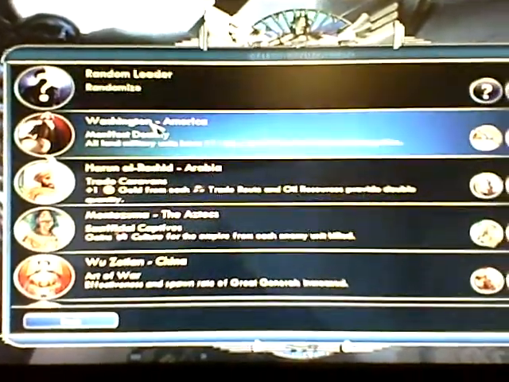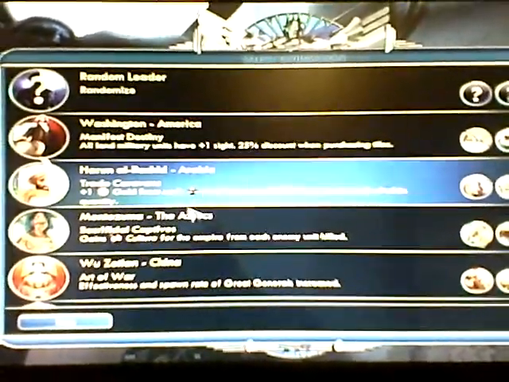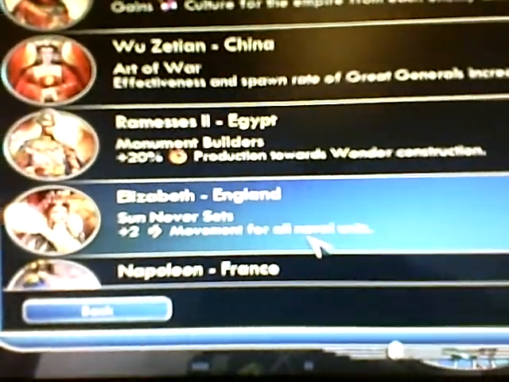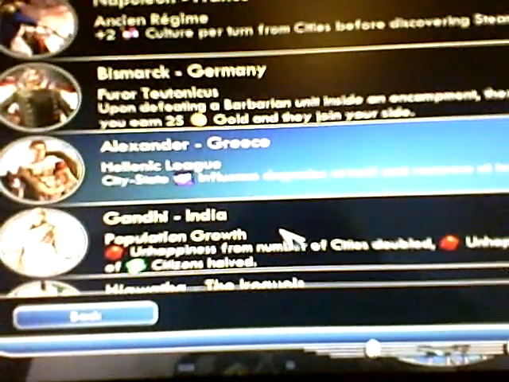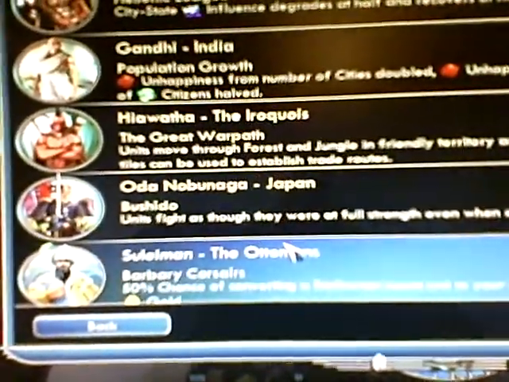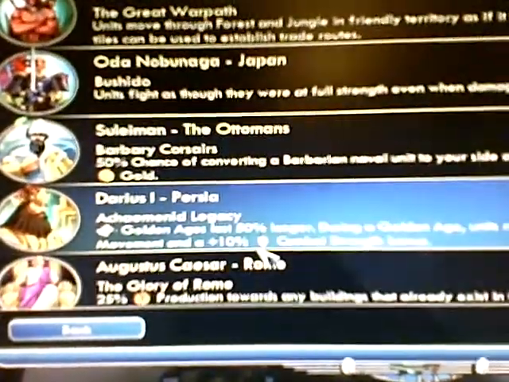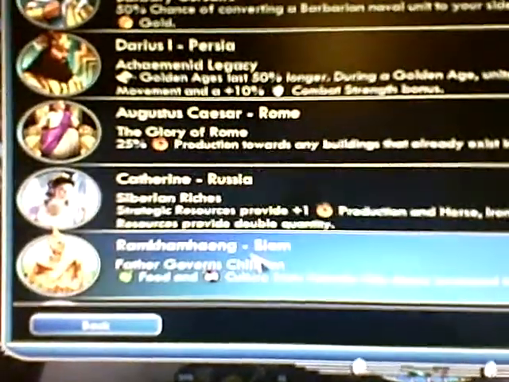So you have random, and I'm gonna go ahead and read them out, the ones I can pronounce. There's Washington for America, Harun al-Rashid for Arabia, Montezuma the Aztecs, Wu Zetian, China, Ramses II for Egypt, Elizabeth for England, Napoleon for France, Bismarck for Germany, Alexander for Greece, Gandhi for India, Hiawatha for the Iroquois, Oda Nobunaga, I guess, for Japan, Darius I for Persia, Augustus Caesar for Rome, sorry, Catherine for Russia.